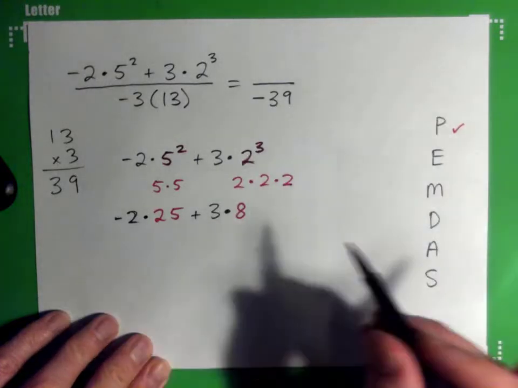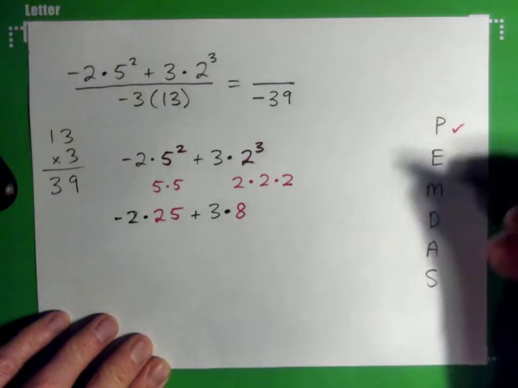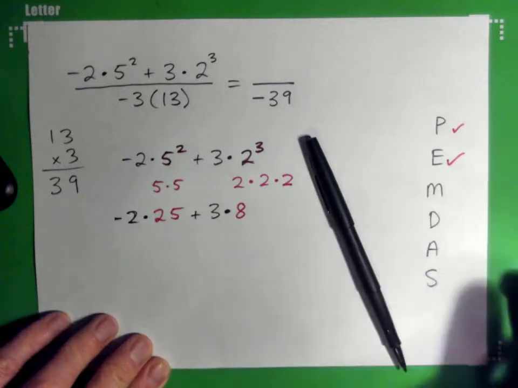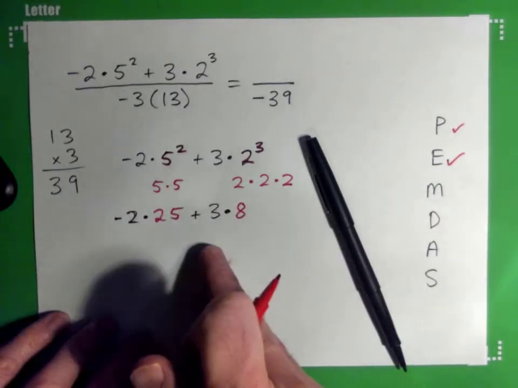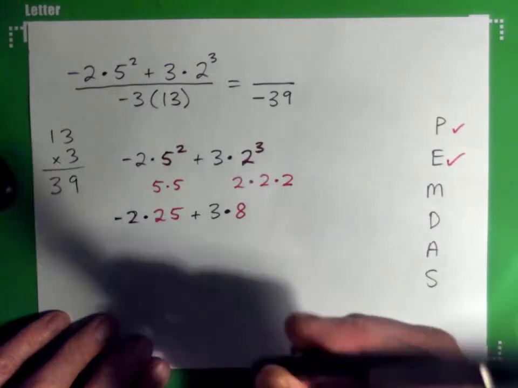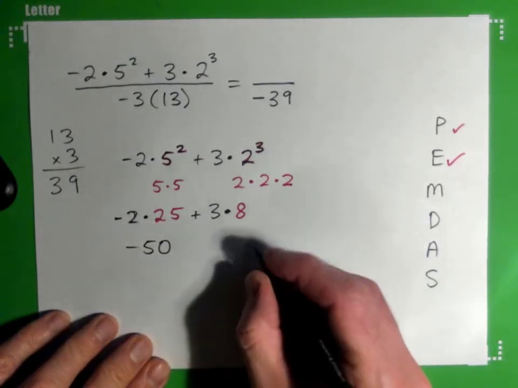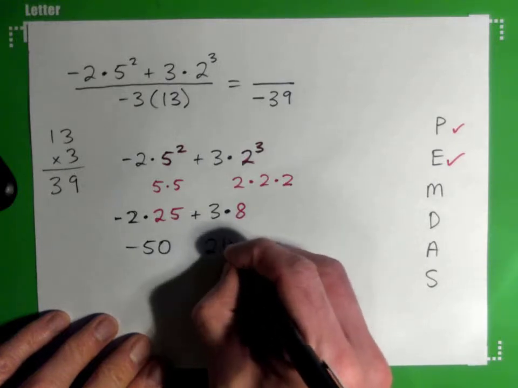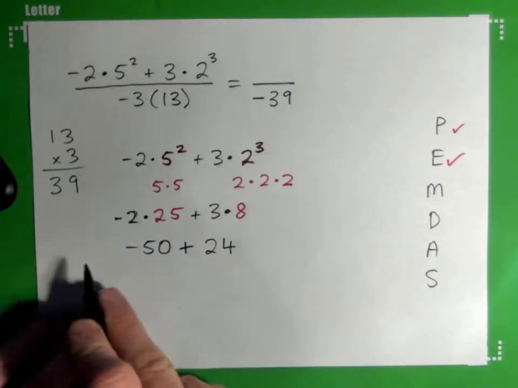Good. Now, we have a multiply, a plus, and then a multiply. So we've done our exponents. Now we're on to multiply or divide from left to right. We've got 2 multiplications. We need to do both of those, and then we can add. That's following the order of operations, right? So negative 2 times 25? Negative 50. Yep. And 3 times 8? 24. Yeah, and then we can add.